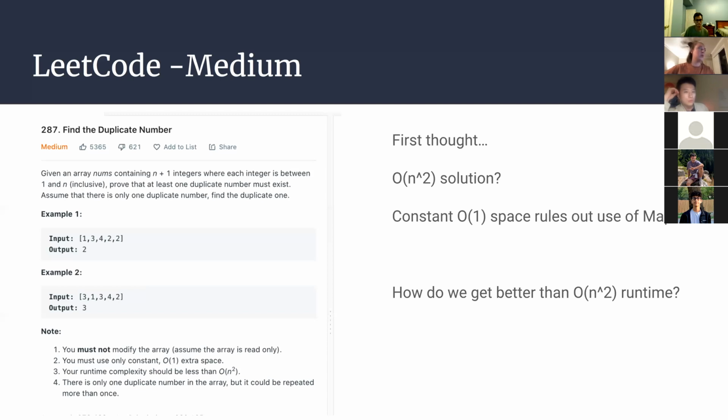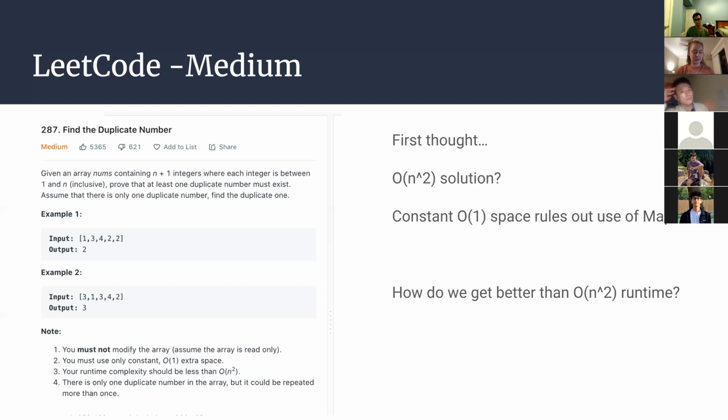So we talked through how we want to do that. Yeah, we iterate through the array, comparing every number to all the other numbers. Okay, maybe it actually is an easy problem. But if we want to optimize it, is it really that easy? Right. So anyone have any ideas on how we can make this faster than n squared and not use any extra space?